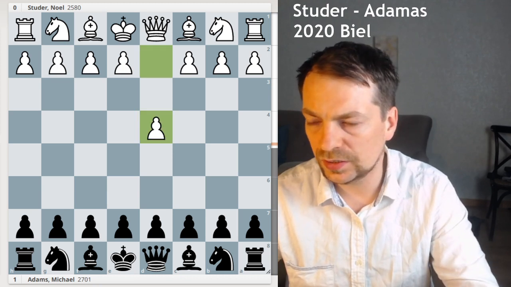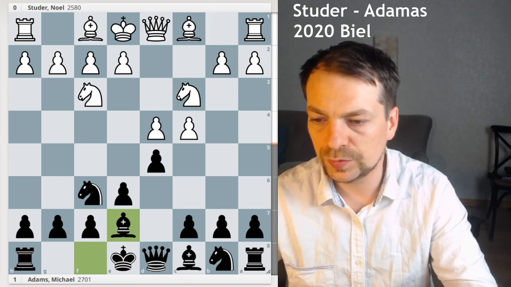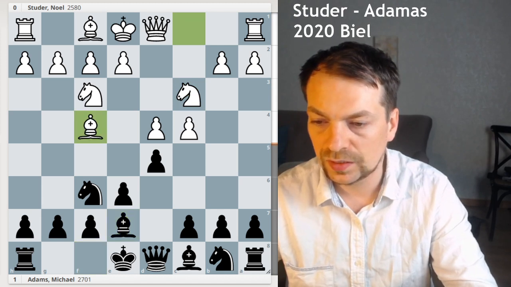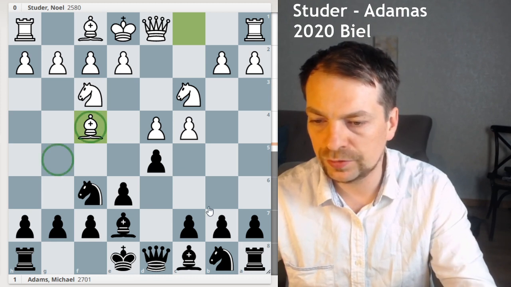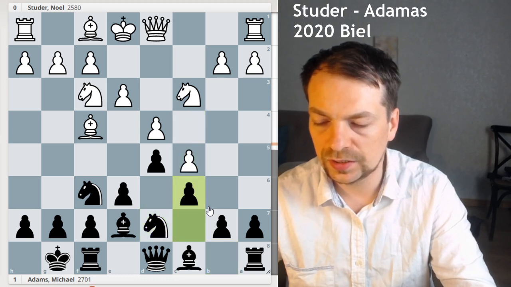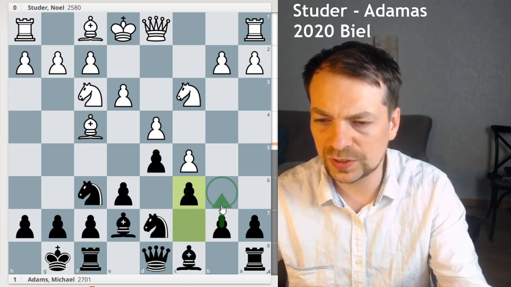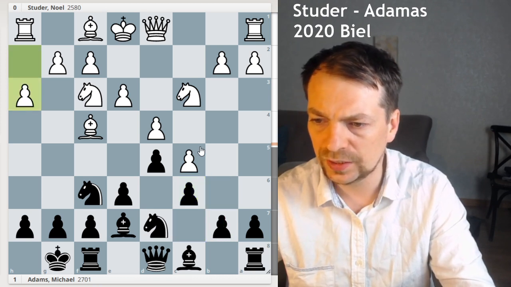So he plays against young Swiss Grandmaster Studer: knight f6, knight c3, bishop e7. So this is the Queen's Gambit Declined. Bishop f4, I think it's more popular than bishop g5 right now. Castles, e3, knight d7, c5, and c6. I never played this position with black. Somehow I always play something different. So what you get from this position: h3.